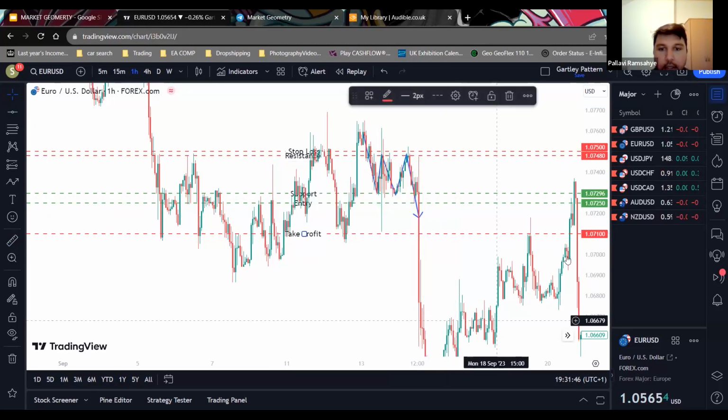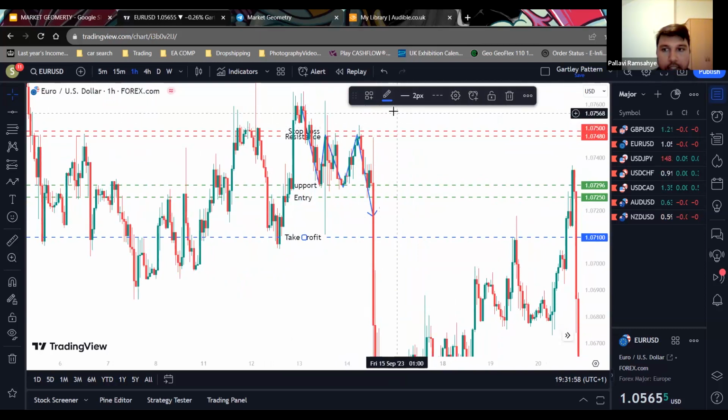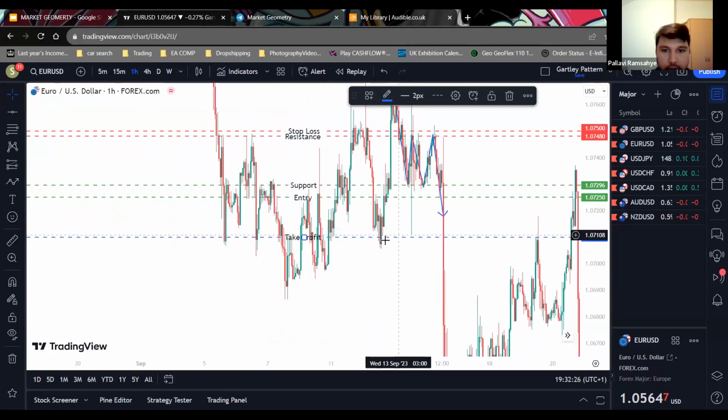You can, however, implement your own risk to reward into this, okay? So as an example, the stop loss was 30 pips. If we wanted to do 30 pips, it would have been 550, I think it was. Yeah, 550. So it would have been slightly above the resistance zone. And then if you want to input take profit as 30 pips or 60 pips, you can also do that. But going off of previous support and resistance zones, this looks like a really good take profit. So if you can see here, this is sort of like a support on this section here. So obviously having your TP before that just means that it's more likely to hit that, right? It's more likely to hit your TP.